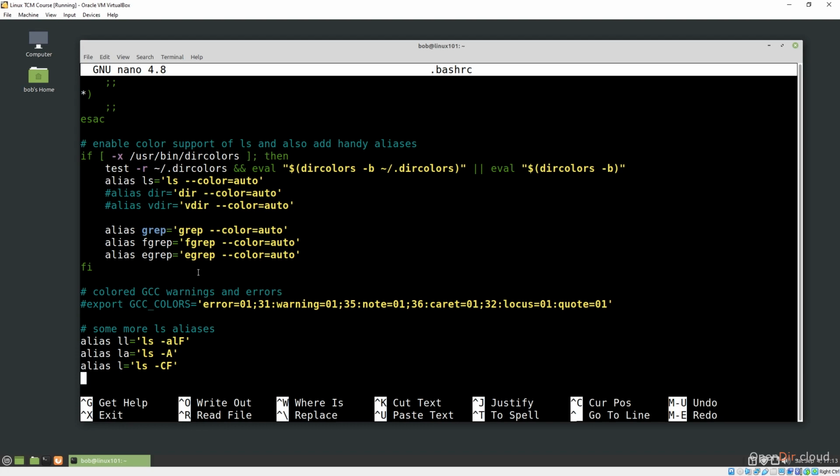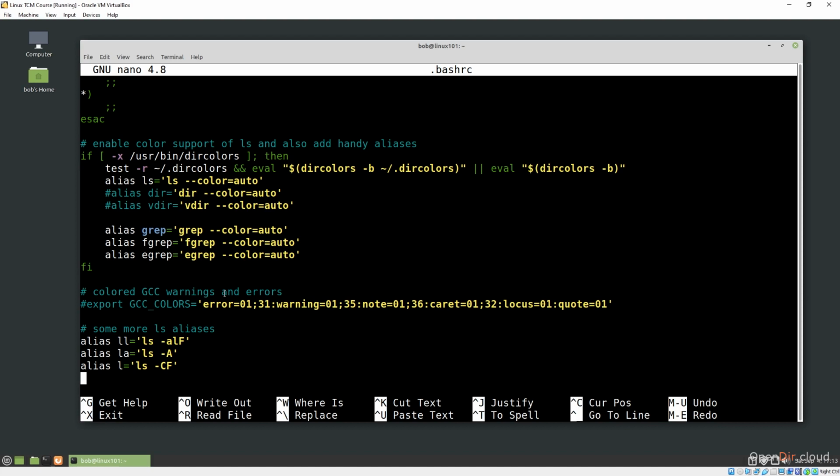An alias is like a keyboard shortcut. If you have commands that you frequently use, you can add an alias to make it easier to use. For example, you can see that there is an alias ll that performs a long listing in a directory. There is also an alias for a utility called grep that enables it to display color in its output.